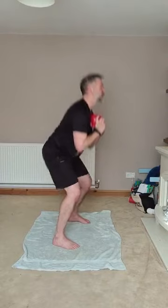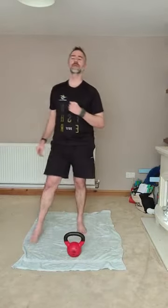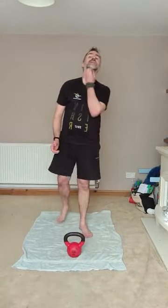10 seconds. 2, 1. Putting the weight down, hold it down in the middle. Bend your knees, away we go. All right, so shake your legs off. The third one, remember, this is a technique session. It doesn't have to be really intense.